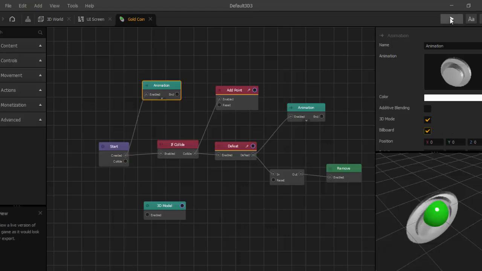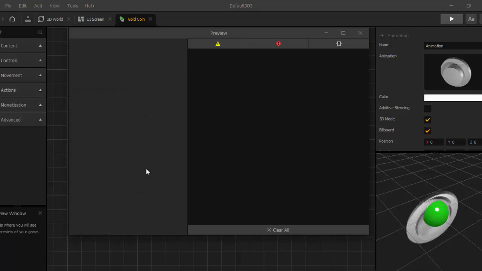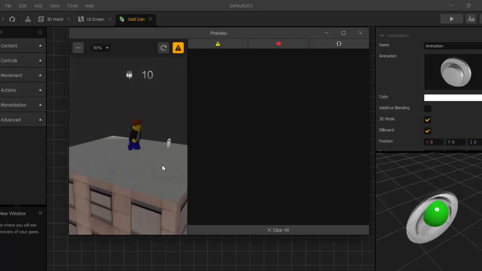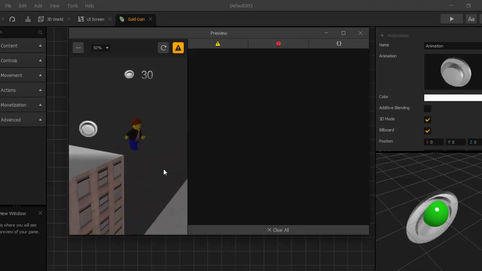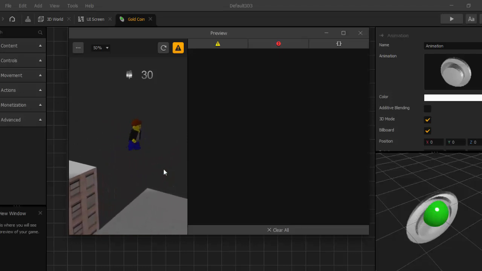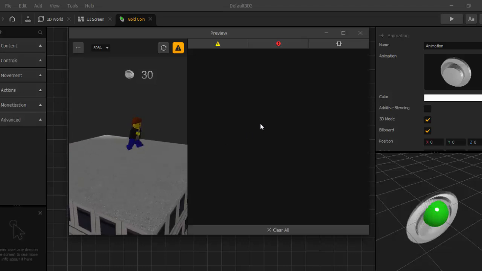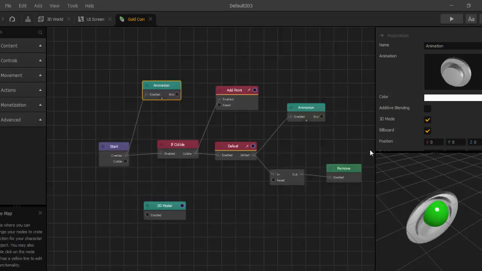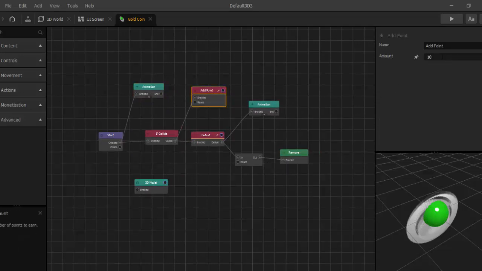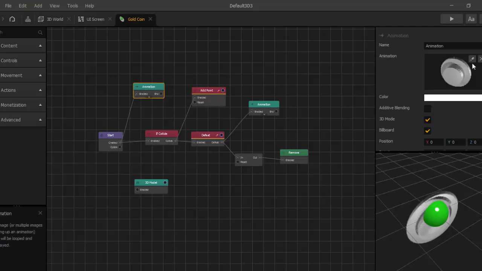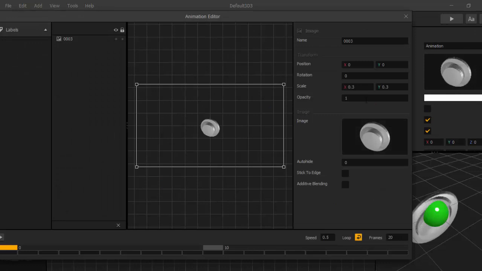We check billboard animation. And then we go to the add point node and change the amount into 100 because the golden coin brings a little bit more.